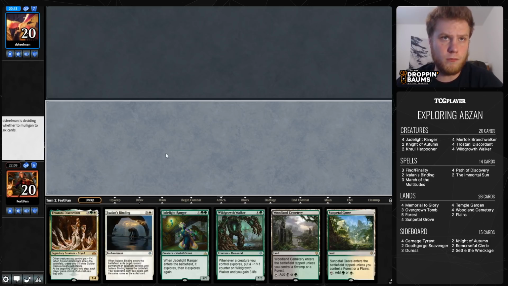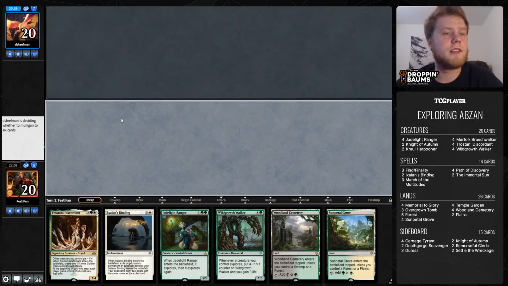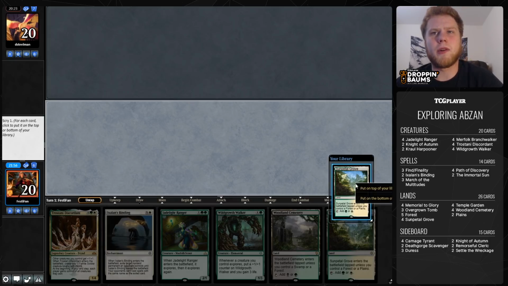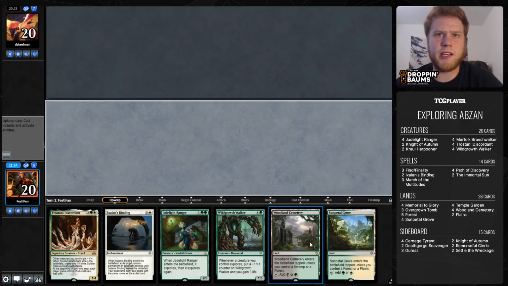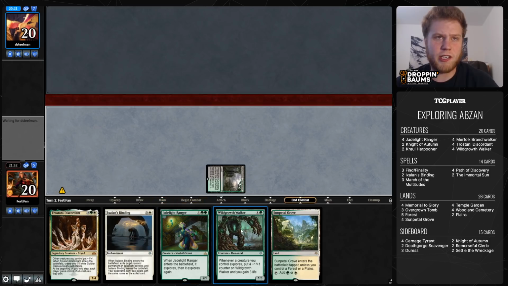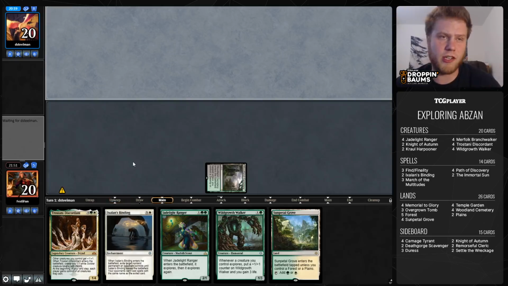But we've yet to really go off with Wild Growth Walker yet. Alright, we're going to keep this, do a little scrying. It's greedy to put it on the bottom, but yeah, we're going to keep it. It's not great. We're not going to be playing anything until turn 3, but it's consistent at least. At least we're getting to play this and into this and hope it's enough even though it's a turn late.